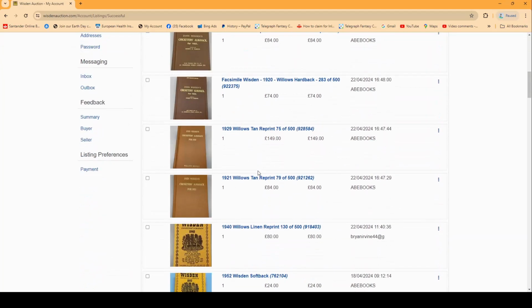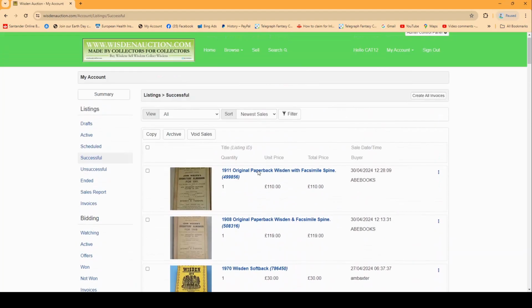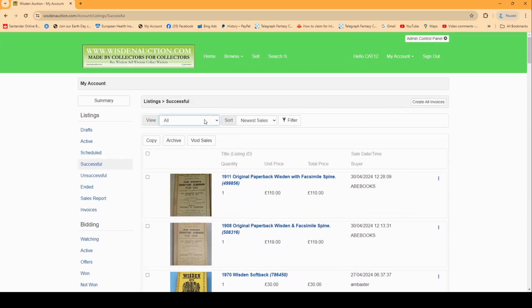Now that has selected all 47 books of the things that we've sold. But as a seller, I want to check, and I should come in here every now and again to see what needs an invoice. So somebody's bought something off the website. They've not paid by PayPal, but they've not contacted you to say they've bought it. You will have got an email from the website to say it's sold, but you might have missed it, or you want to just check now and again.